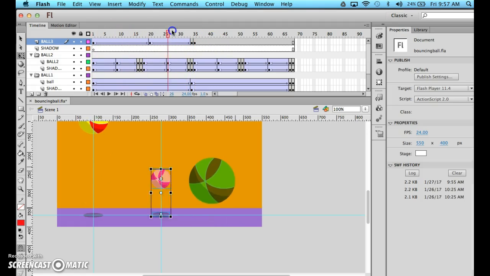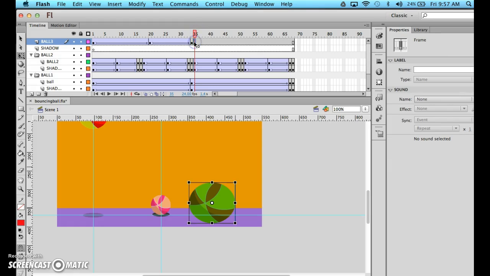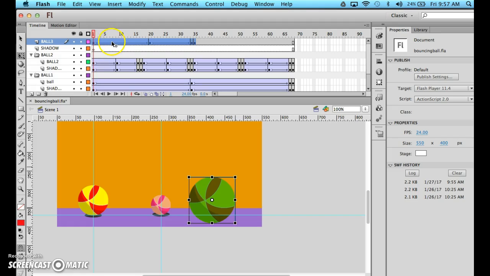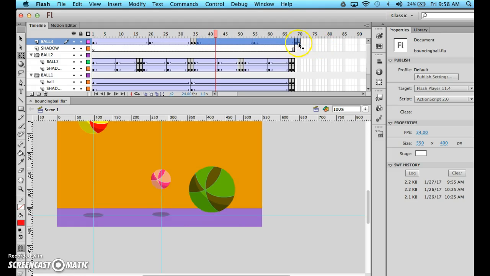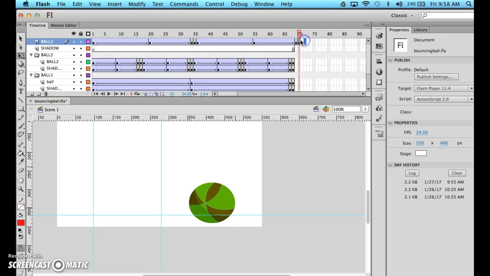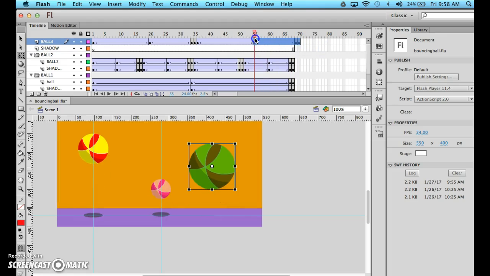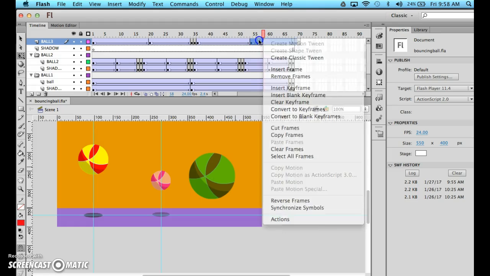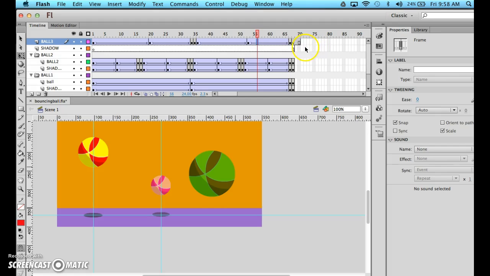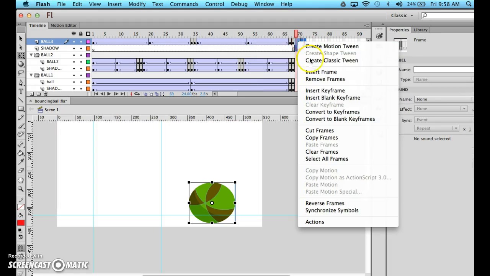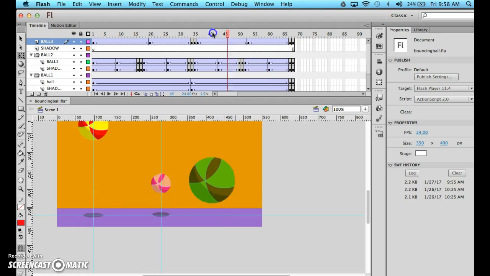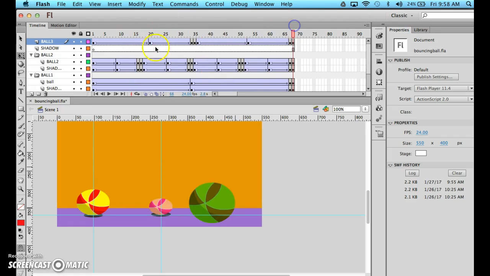It's done. This is done. The only difference is, I'm going to copy all this. So I'm going to hold down Alt and drag it down. That's it. Now, it did go a little bit farther than I wanted, so what I'm going to do is just drag this over a little bit. Okay, one place over. No, how about two places over? There we go. Good. And then I just hold this down and remove frames. Okay, so there it is. Two times.